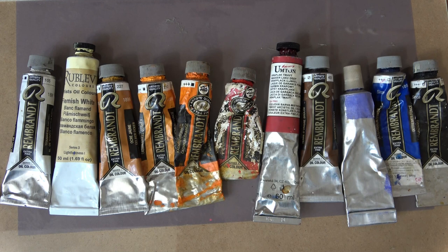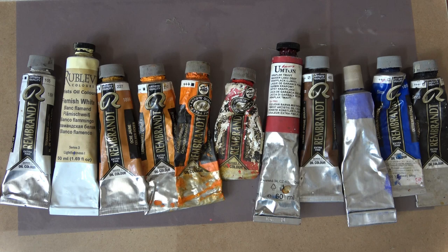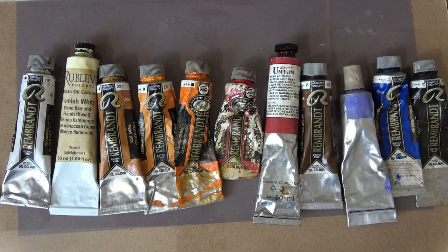Of course, I have a lot of other colors and hues that I add or remove as needed — different shades of yellows and greens and so on. From time to time I use colors from different manufacturers such as Rublev, Old Holland, Michael Harding, but most of the time I stick to the Rembrandt brand. It does not matter — each of the colors has a certain feel and you have to find what works best for you.